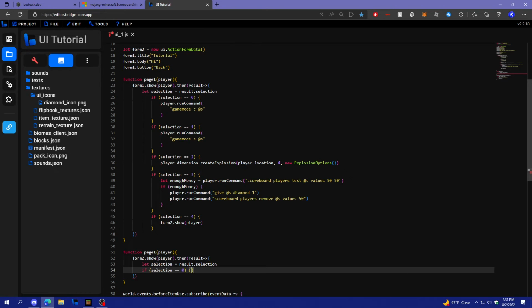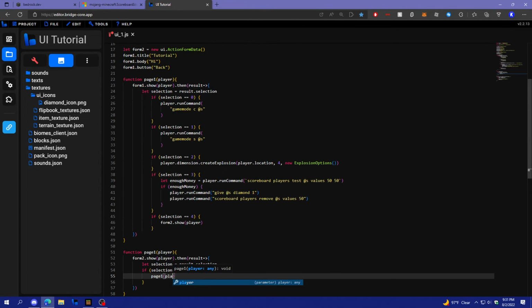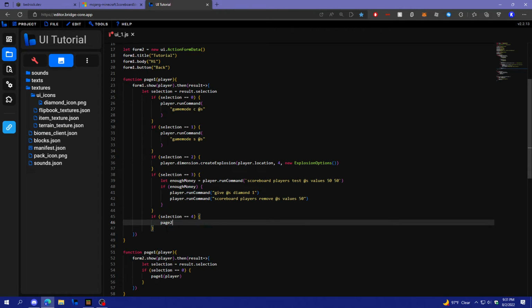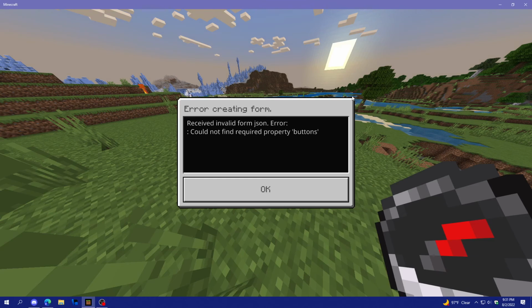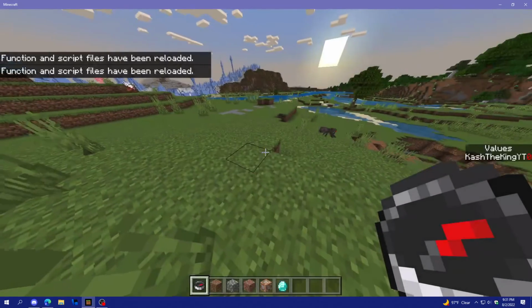If selection is equal to 0, then page1 player, and then down here get rid of that, and we'll just do page2 player, and then make sure this is page2. So now if we save this, everything should work correctly by reloading.